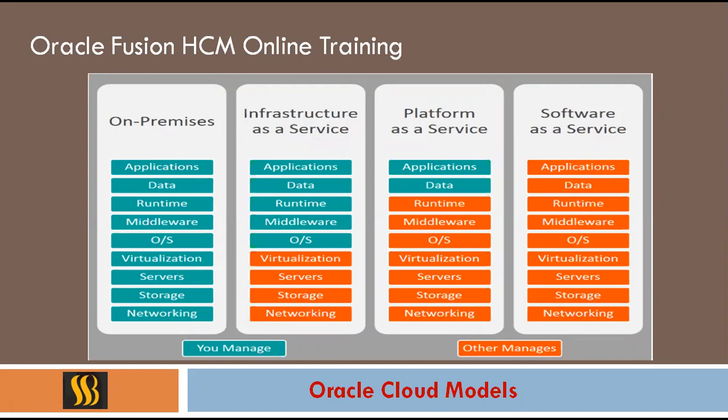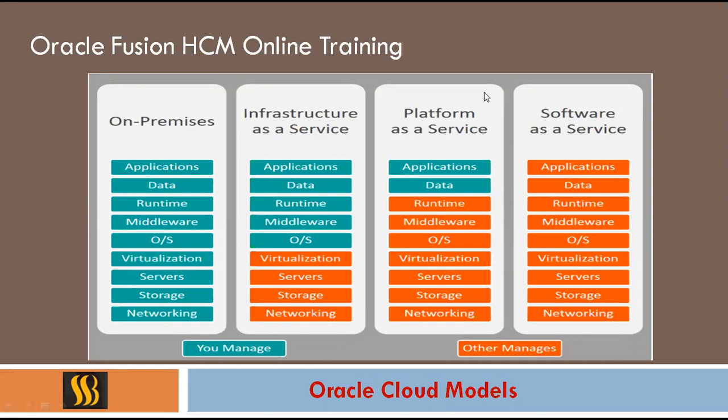I don't need to buy servers. I don't need to buy a database. I don't need to maintain database administrators or middleware. Even my data is maintained by Oracle. So I pay some amount for that maintenance and get the license, and I also pay some amount for the number of users. As simple as that, like Gmail. That is called software as a service given by Oracle.